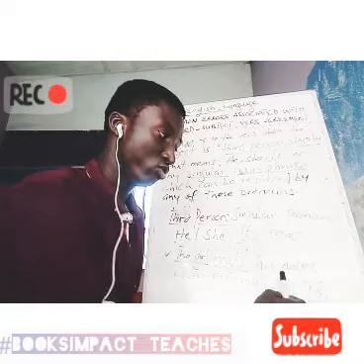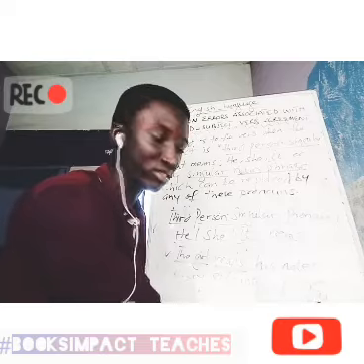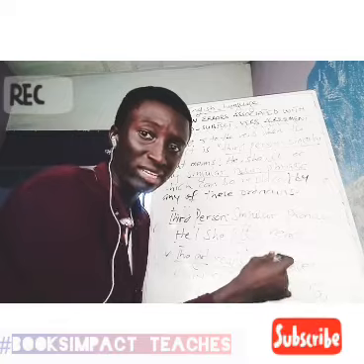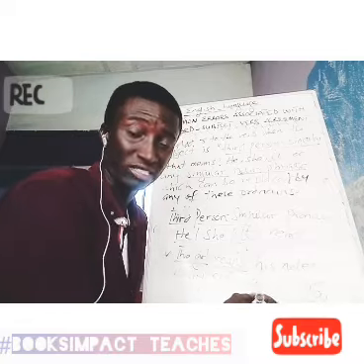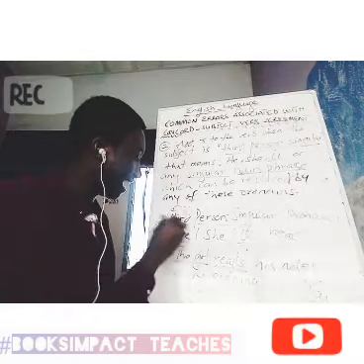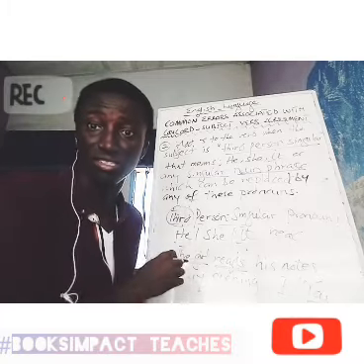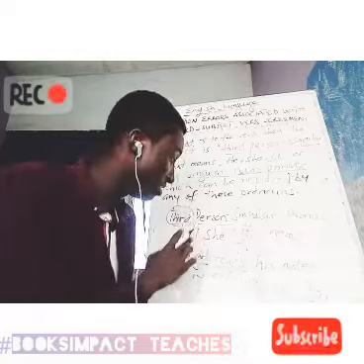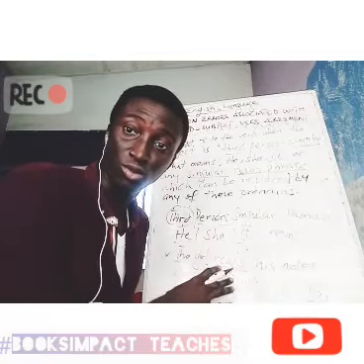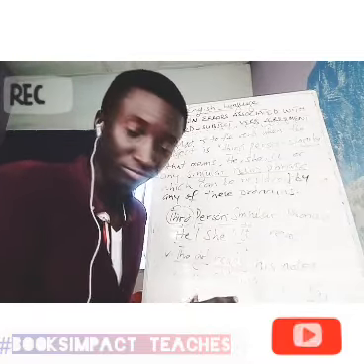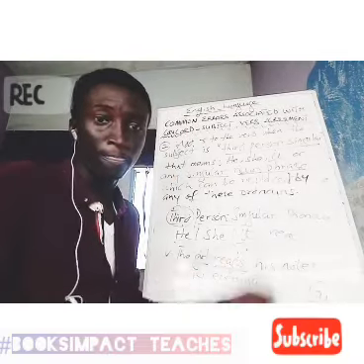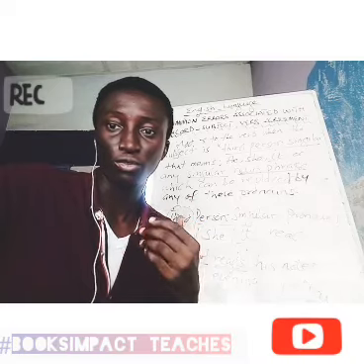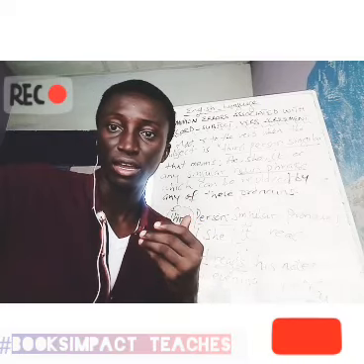Very good. So these are also singular pronouns, that is I and you, and when you use them, you cannot add s to the verb because they are not in the third person singular form. The third person singular forms of pronouns are he, she, and it, and that is what you are supposed to take note of. Very good. So these are the rules that you can follow in order to forestall the S error.